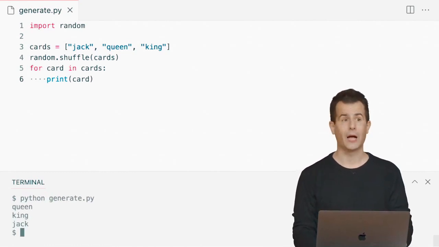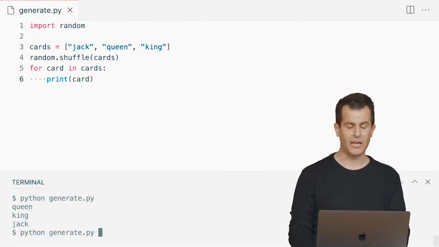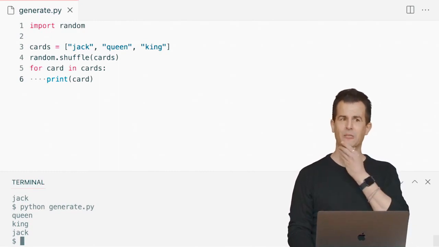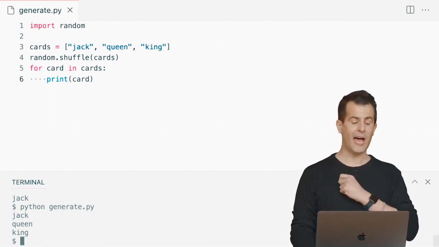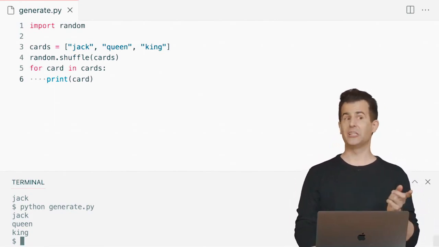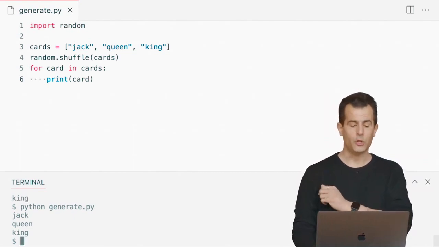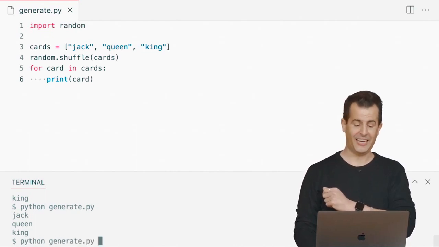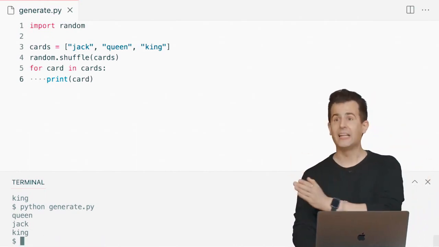Queen, King, Jack. Seemingly shuffled because that's not the order I defined earlier. Let's do it again. Queen, King, Jack. OK, that happens to be the same, but let's see. This could just be bad chance. There we go. Jack, Queen, King. Doesn't look like it's shuffled, but at least we're getting back different orderings now. Again, Jack, Queen, King. Not so good. This is someone you probably want to play against with cards. Queen, Jack, King. There we go.